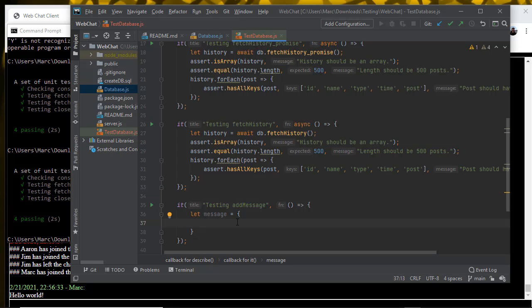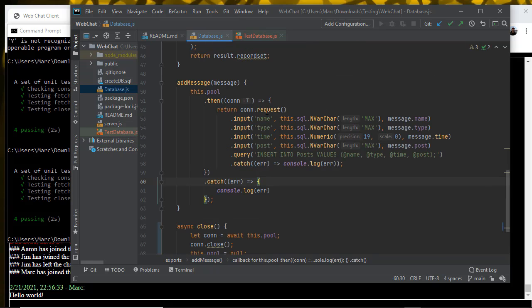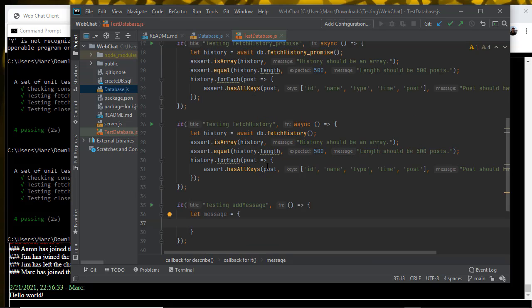So ID I don't specify. Probably doesn't matter if I specify it or not because it doesn't get written to the database. Only name, type, time, and post get inserted. ID gets automatically generated because it's an auto number column.